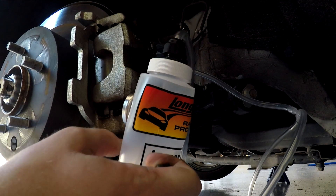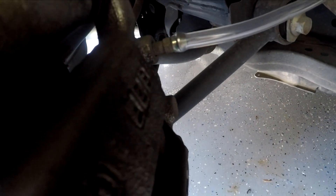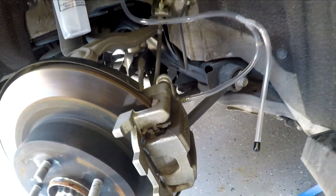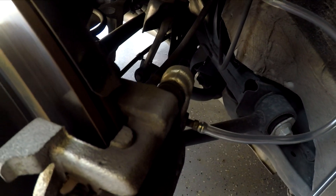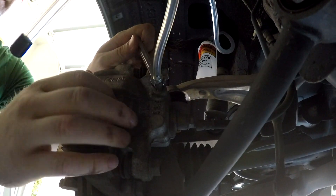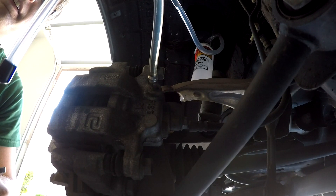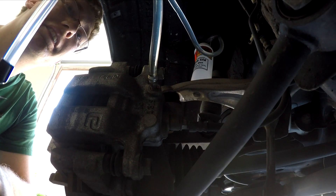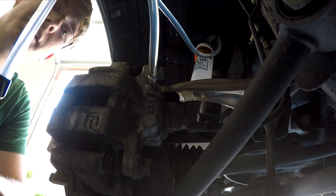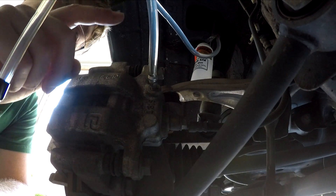Also, before you get started, you're going to want to loosen the cap on the reservoir to let a little air in — that's pretty important. The next thing we need to do is turn this little screw that attaches to the nipple, and that'll actually allow the fluid to begin to flow. I'm going to go recheck my pressure to make sure it's at 15 psi before I start to bleed. On my car, this takes the 5/16ths. I'm just going to attach that and start to loosen it. Looks like it's bleeding through — good. I'm not seeing any leaks, and it looks like it's not bleeding through the capped end. I think there might be a valve inside the little Y joint. So I'm just starting to bleed it fairly slowly.